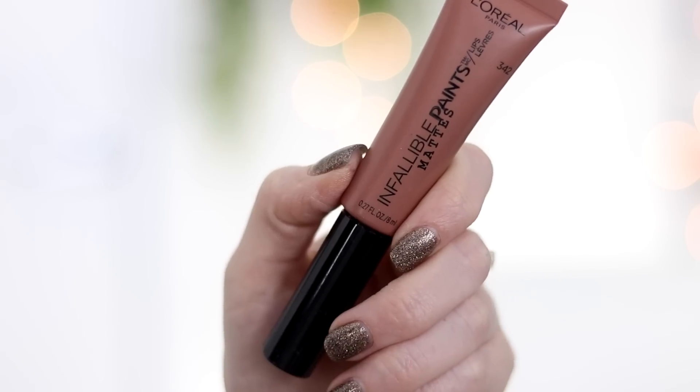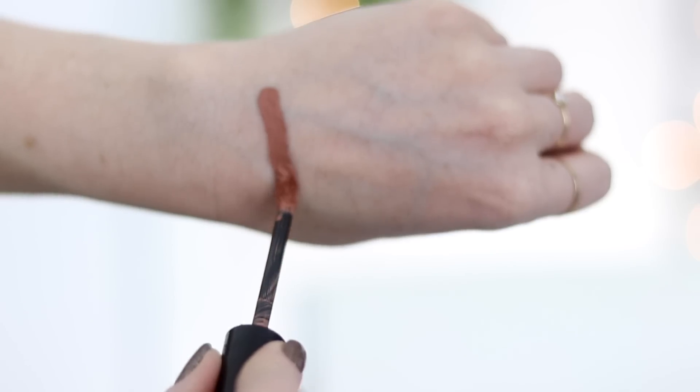I have a few different nude lipsticks in here and you guys can probably guess all of them. This is the L'Oreal Infallible Paints Matte Liquid Lipstick — so bomb. I love the shade of this, it's just a very wearable nude on my skin tone. After trying the Infallible in the older wet sticky kind of formula, I was really turned off by these, but I'm really glad I tried this because the formula is totally different. This one is a matte liquid lipstick that dries down beautifully — a beautiful nude shade if you're around my skin tone.